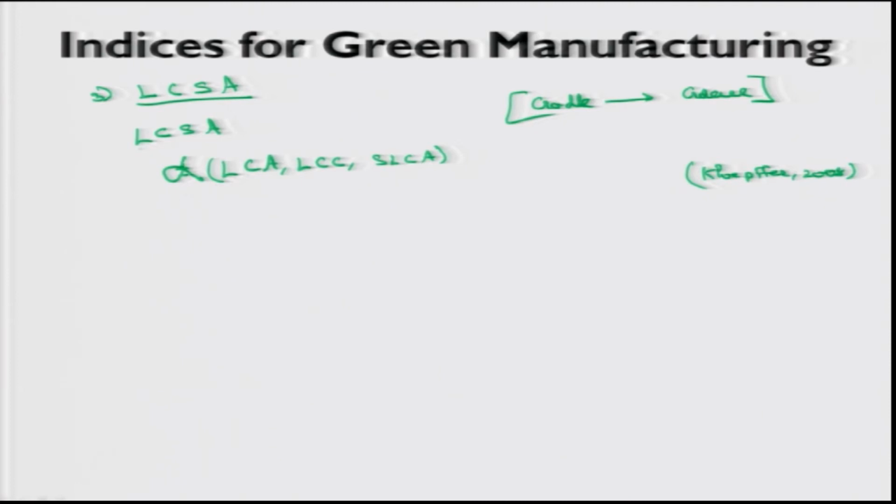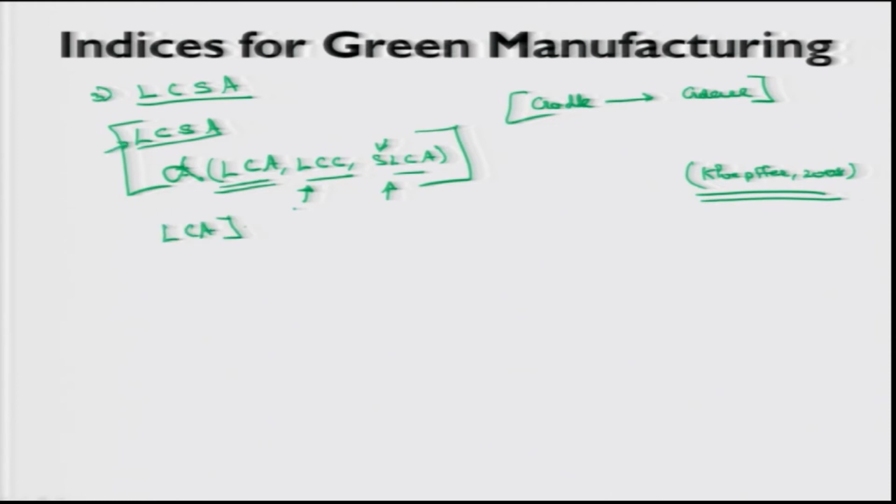So please don't get confused by these terms. This life cycle assessment we have discussed in detail. The only difference is that this person has just changed the names, and this is more focused on costing only, this is more focused on social or societal benefits here, and this is our general life cycle assessment. These days, when we say LCA only, LCA sometimes can also be replaced by LCSA, life cycle sustainable assessment.